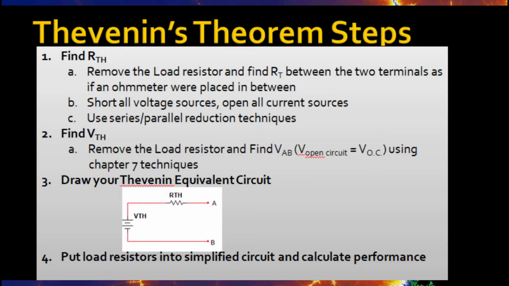Okay. Once we find that, we have enough to draw our Thevenin equivalent circuit, which is a Thevenin equivalent voltage in series with a Thevenin equivalent resistance. Once we find those two things, we can put as many load resistors as we want here and switch them out and look at 4 or 5 different loads, whatever. But we now have a 2-resistor series circuit that we can easily analyze, as opposed to doing 5 circuits where we have to go all the way back to Chapter 7 and do all of those steps for every single load that we want to look at. This allows us to do that very, very quickly.